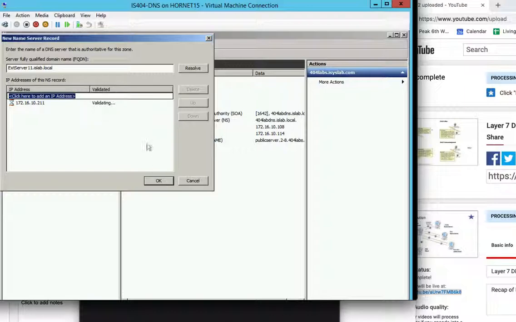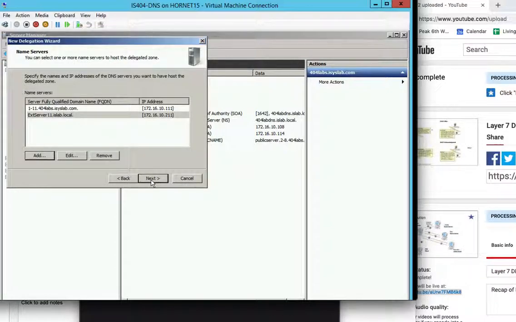So we're good to go here. It's going to fail on validation again, possibly because of the firewall issues, but for this step this is all we needed. So we've got two name servers here and IP addresses that should look familiar to you.